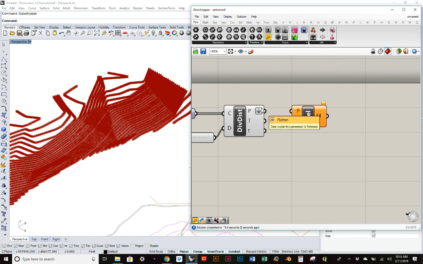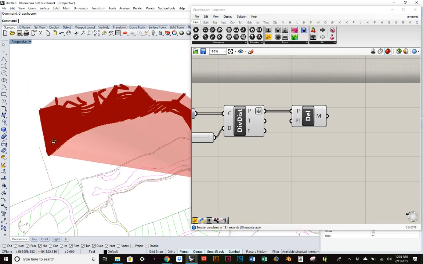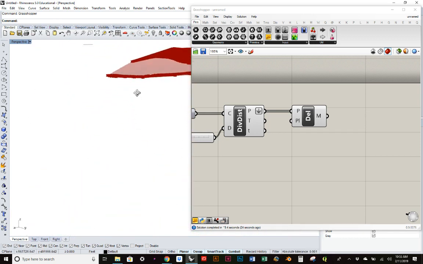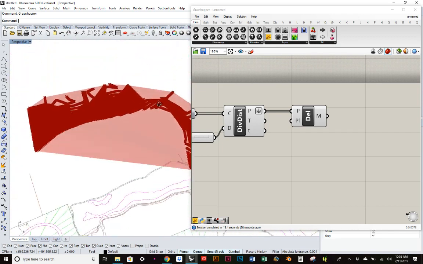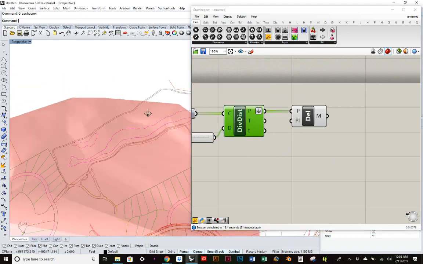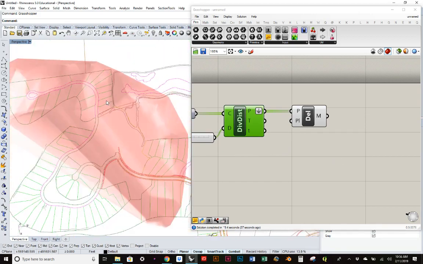But if I were not to flatten that, it would essentially just try to create a mesh for each contour line as individual meshes. In this case, it's going to treat all these points as one large mesh. And you can see it creates it pretty quickly. It's also going to create some overlap or some areas in these gaps, which is okay because we can always trim that away later. All right, so I can start to see just what that mesh begins to look like.